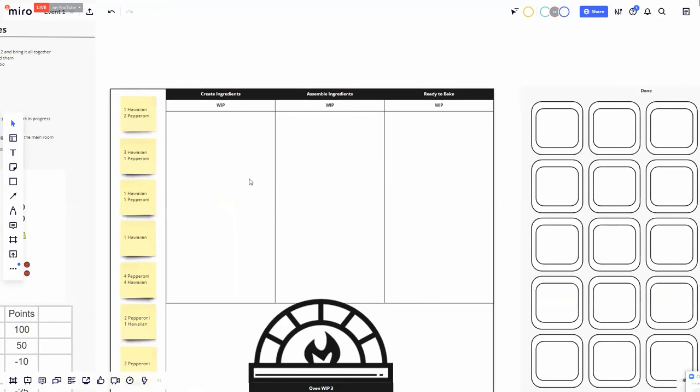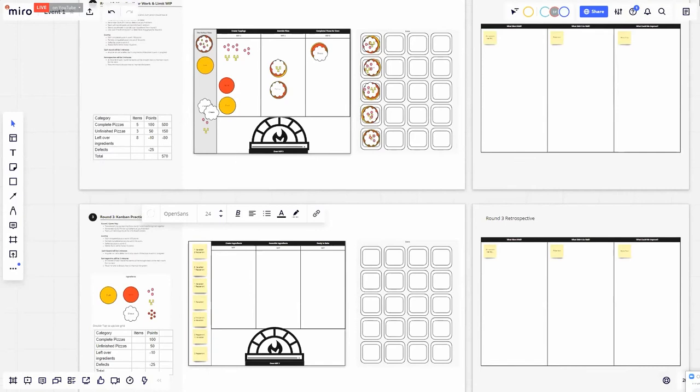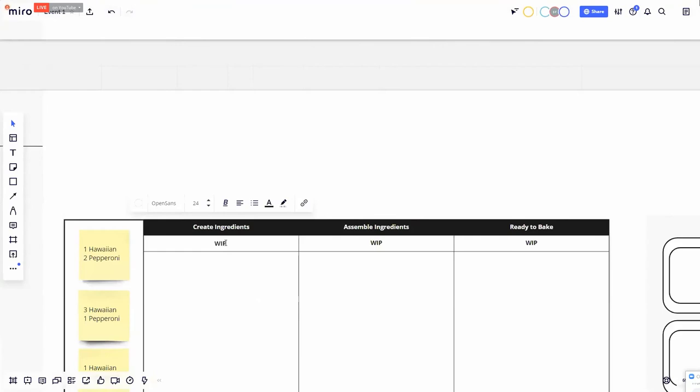So now someone's going to make the ingredients. Someone's going to bake. I'm going to make this the same as above. Is that what we should do? Steve was saying the WIP should be no more than the amount of people that we have playing. Is that what you said, Steve? I think so. It's got to be smaller for such a small group, because the point is to constrain the oven, right? Yeah, that's my understanding. So let's put ready to bake, put the WIP of 2, put the oven at 1.